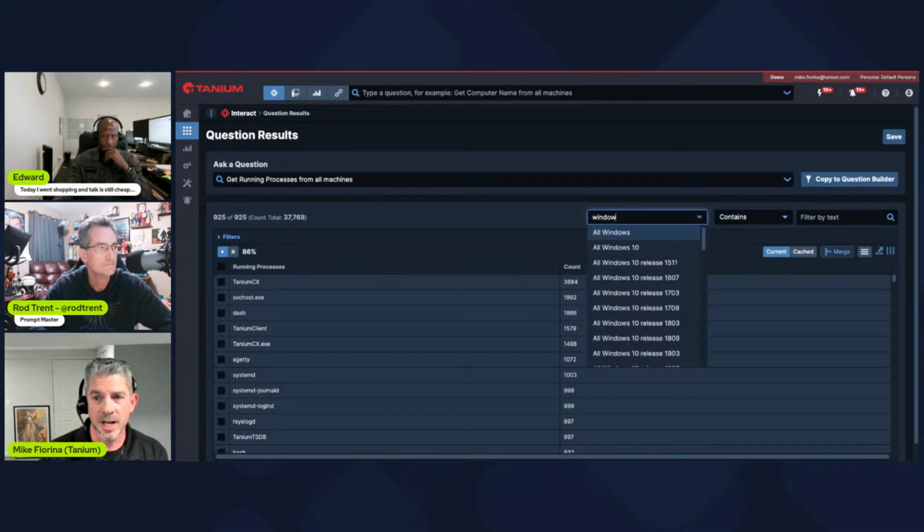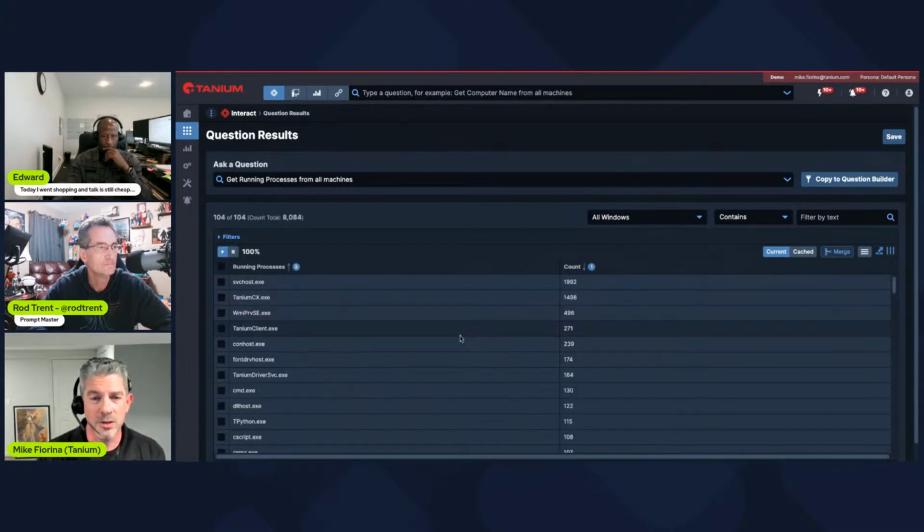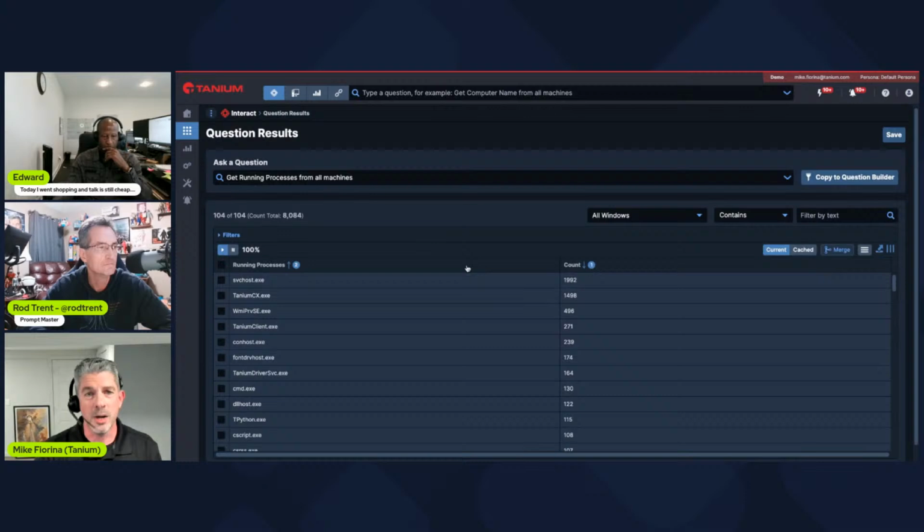I'm a Microsoft guy. I'm going to go ahead and say, let's filter this by Windows. And so you can see right away, within less than 30 seconds, for over 1,000 machines, and this scales up to the biggest and baddest environments in the world with 500,000 or 1 million machines all over the globe. You have insights into what's going on.